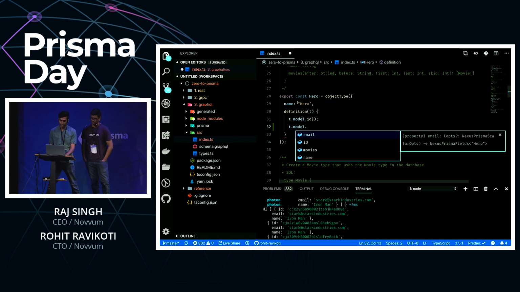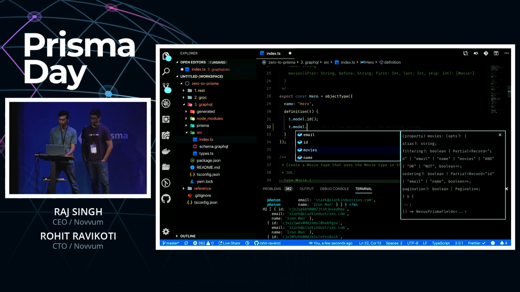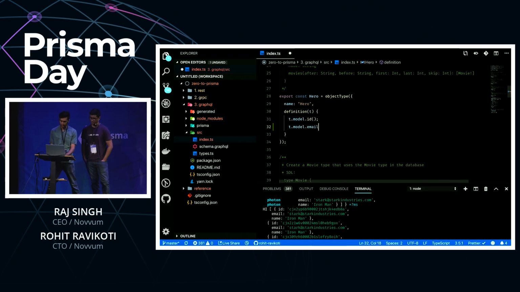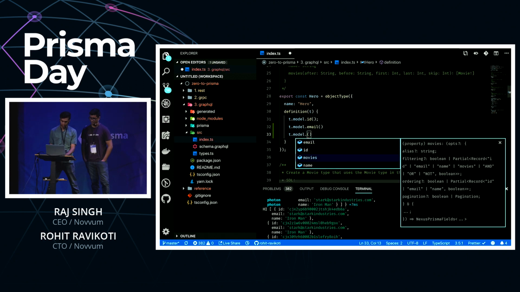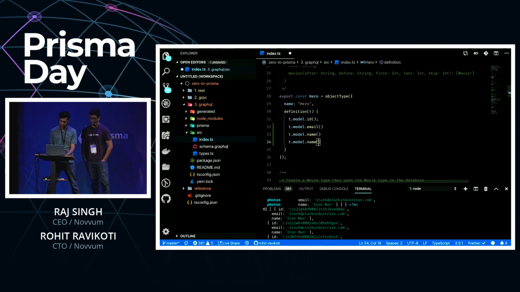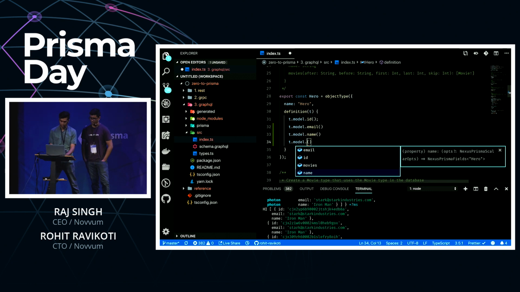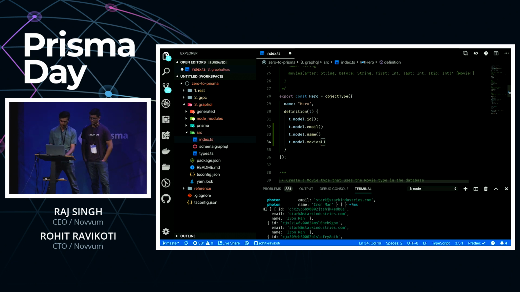As you notice, because we named this hero, it already auto-completes all of the fields for the hero type. So in this case, email, and we could do name and movies as well. So this is all available to us. As you can see, it's just auto-completing.